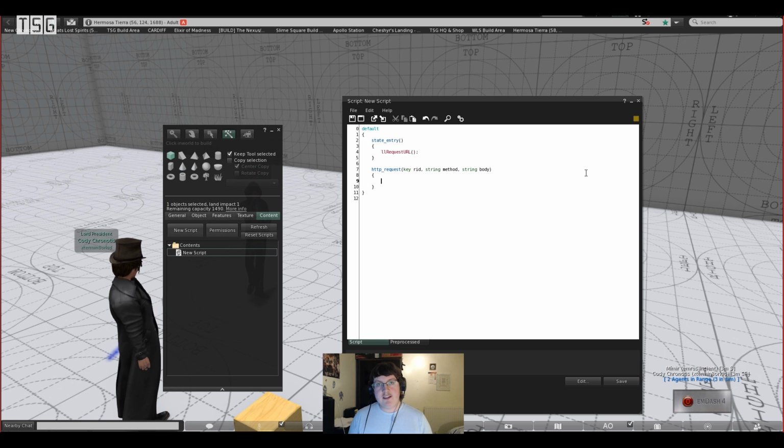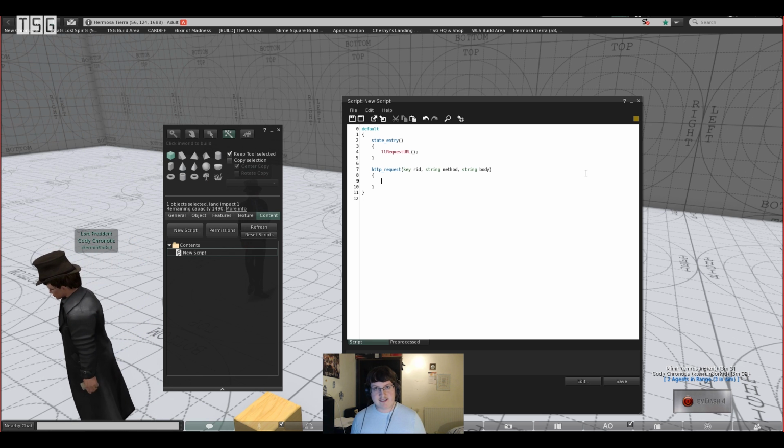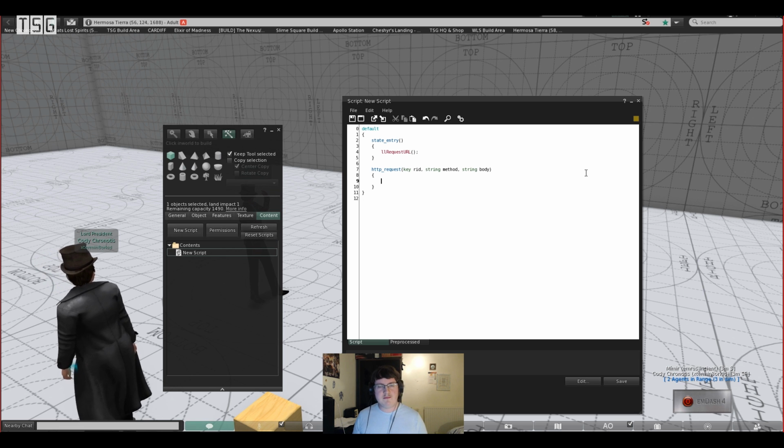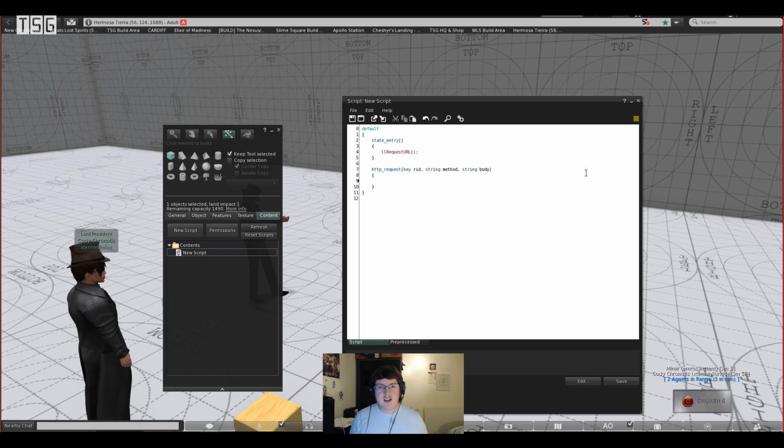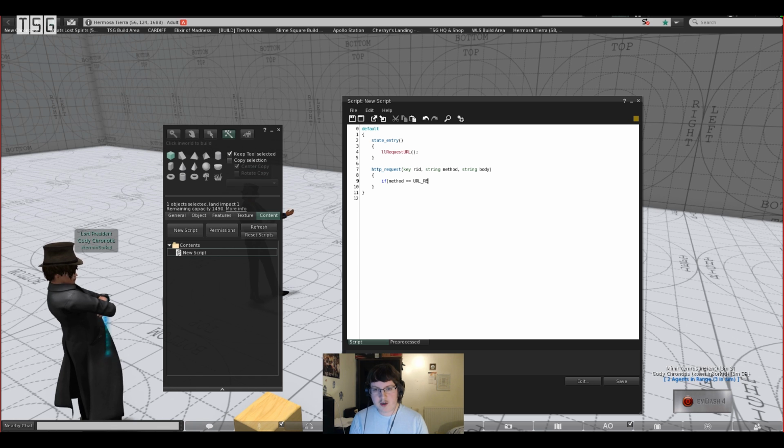So, first things first, you need to check to see whether or not you've actually been granted the URL, because there are points where Linden Lab servers will turn around and say, no, I'm not going to grant you any more URLs. Things like if the sim runs out of URL allocations, because each sim has like a max of like 20,000 URLs that it can hold, but it varies between sims depending on Linden Lab's configuration for that sim. So we do that by going if the method is URL_REQUEST_GRANTED, then that means we've been granted a URL. So now we can store that URL for later usage.